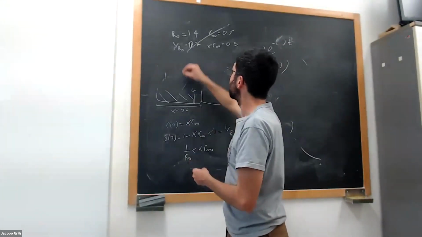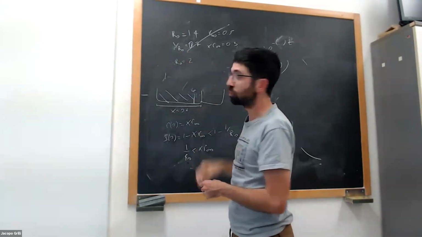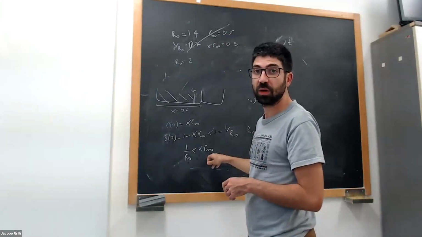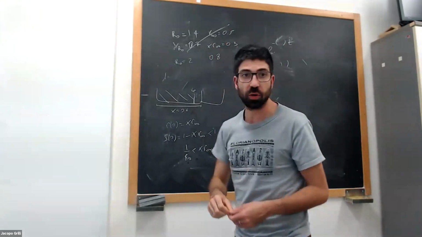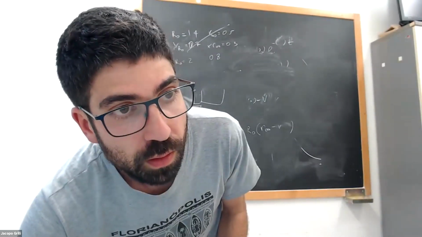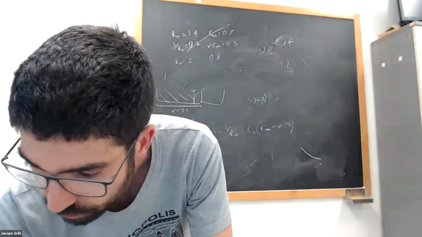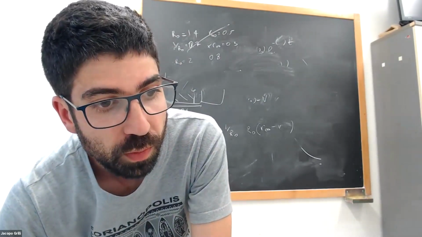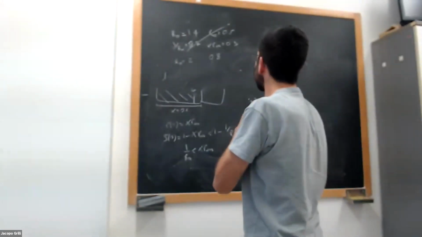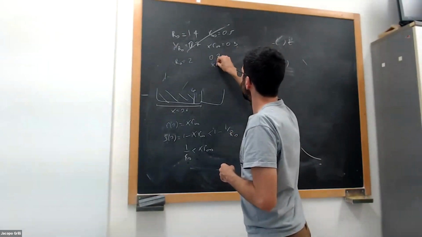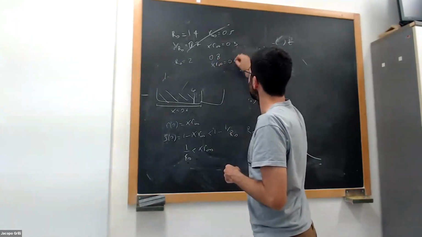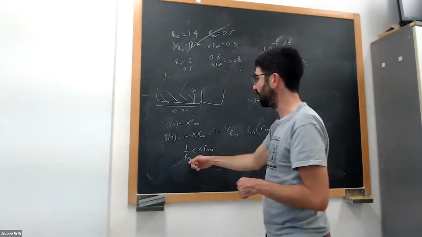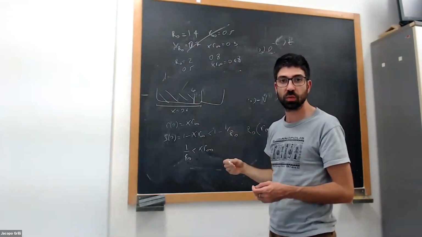Well, let's try R0 equal to 2. Perhaps we are in that regime. If R0 is equal to 2, R infinity is equal to 0.8. So in this case, X R infinity is 0.48, and 1 over R naught is 0.5. So again, it doesn't work. This is very little difference, but still it doesn't work.